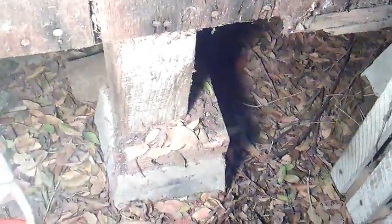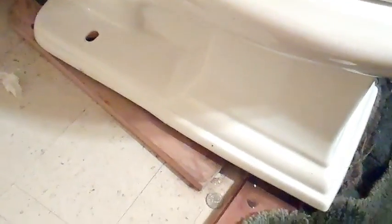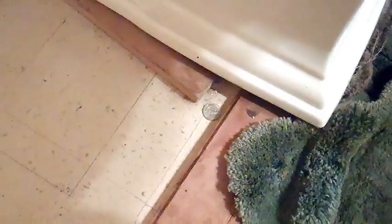I'll show you the sinkage. And this is some piers I put under it when I first kind of got it stabilized. If you have a look at the toilet, because the toilet is sitting on the flange, you can see that we have probably about an inch and a half to 2 inches of sinkage here. The toilet's literally just floating there.